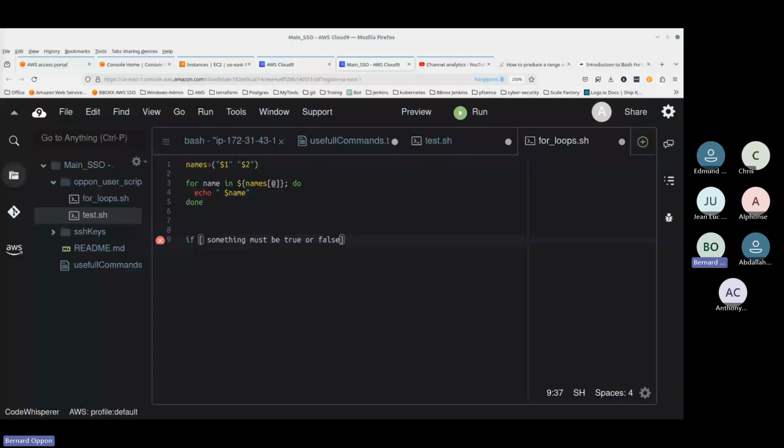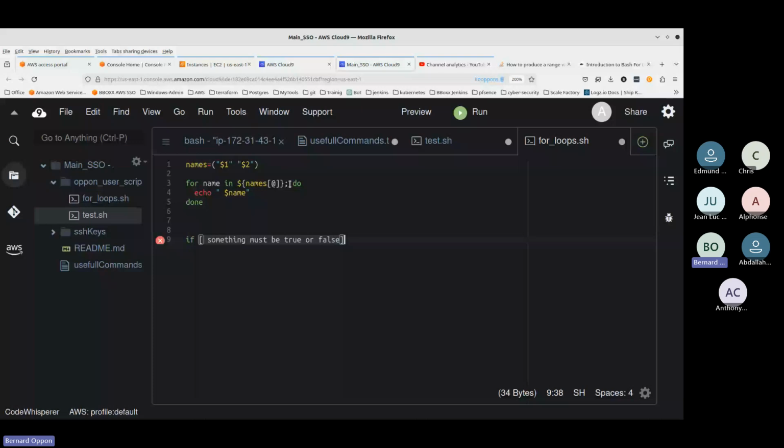In Bash, the syntax is you start with an if, then you write a condition. This here is called a condition. Yesterday, when we were doing Bash loops, there were conditions for the loop. Here too there's a condition, and we put it in square brackets.